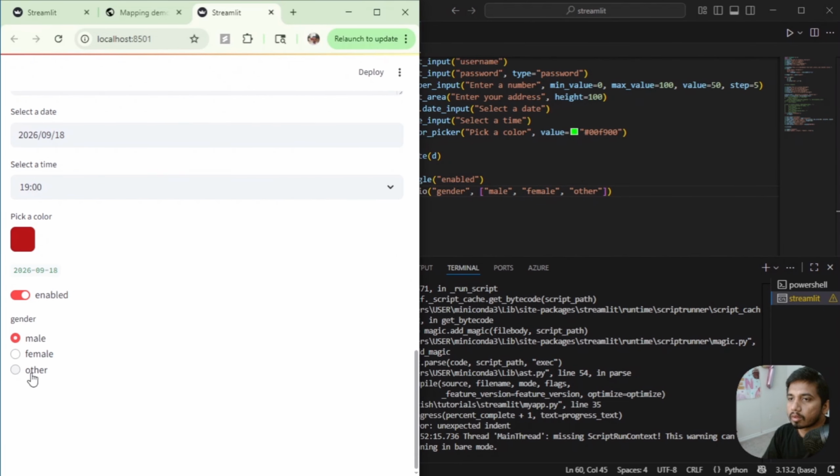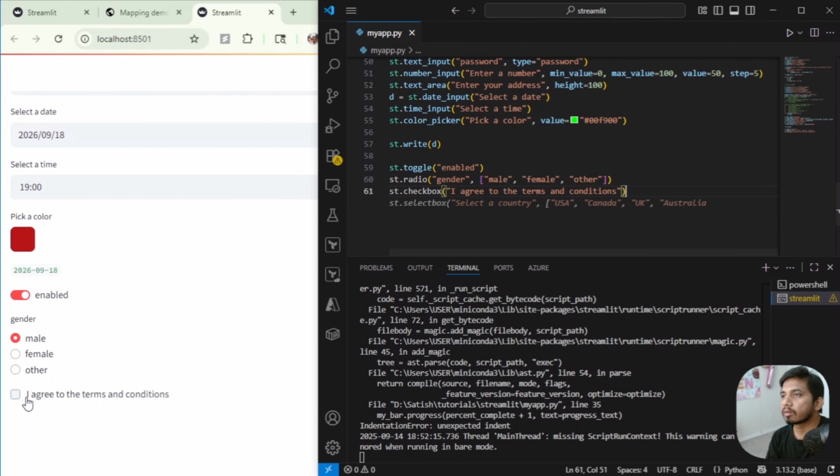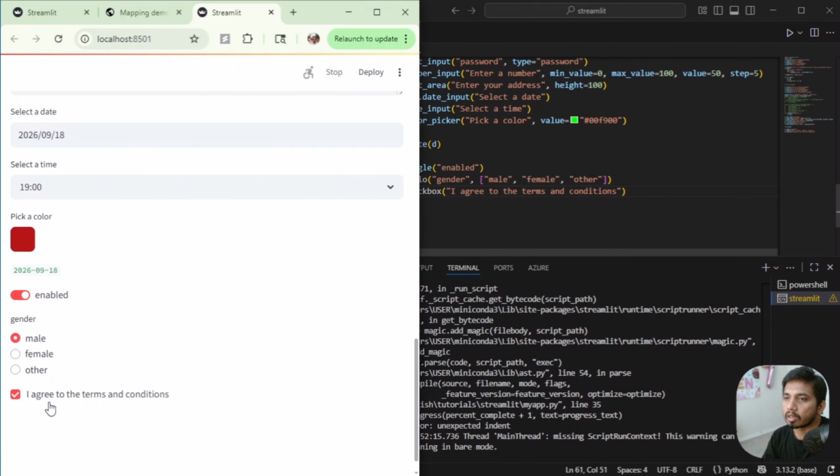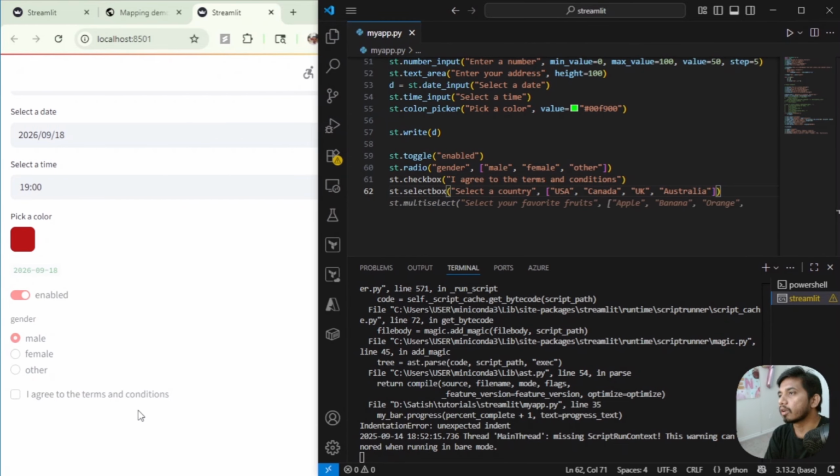So you can choose the gender, male, female, other, whatever you want. And then the checkbox, this is a nice checkbox over here. And then you can add a drop down box as well called a select box. You can put multiple options over here.